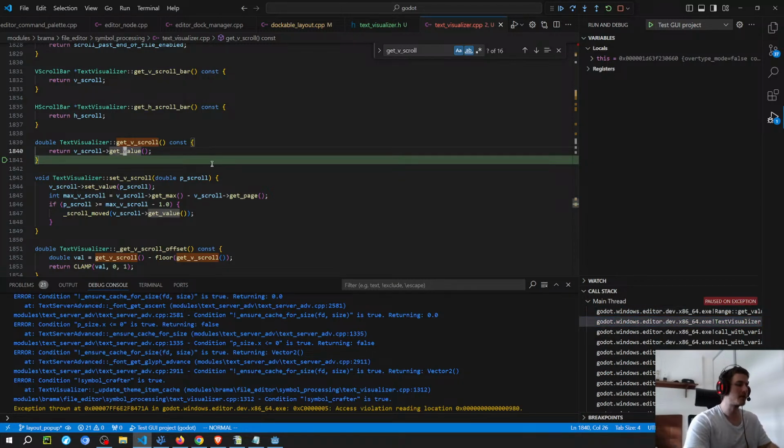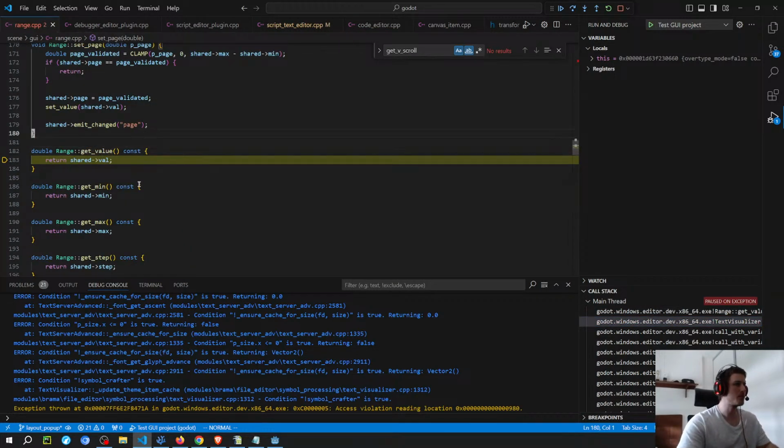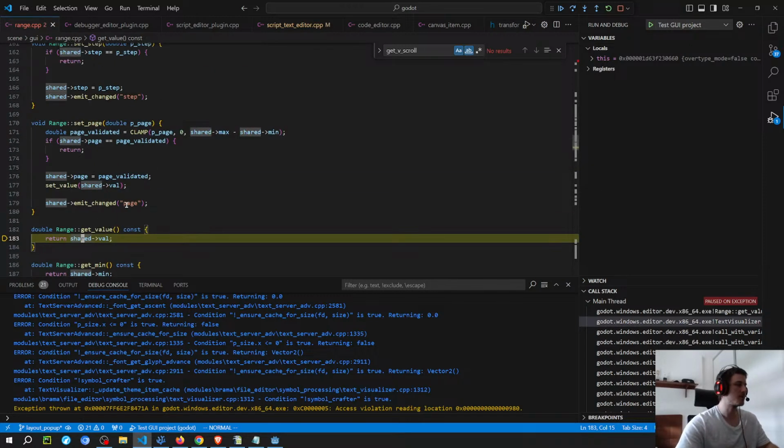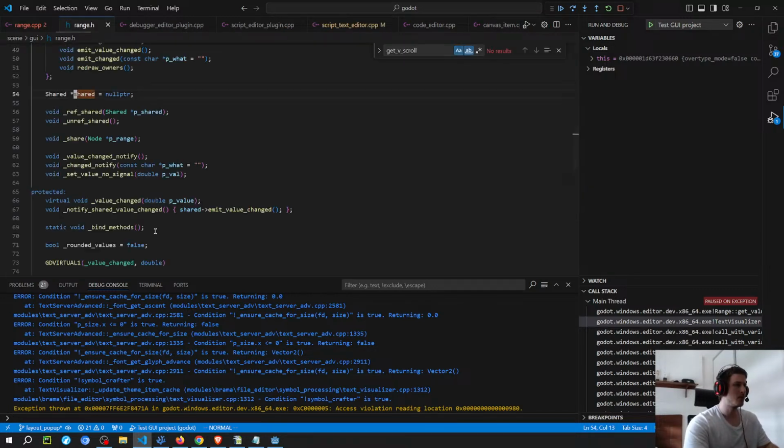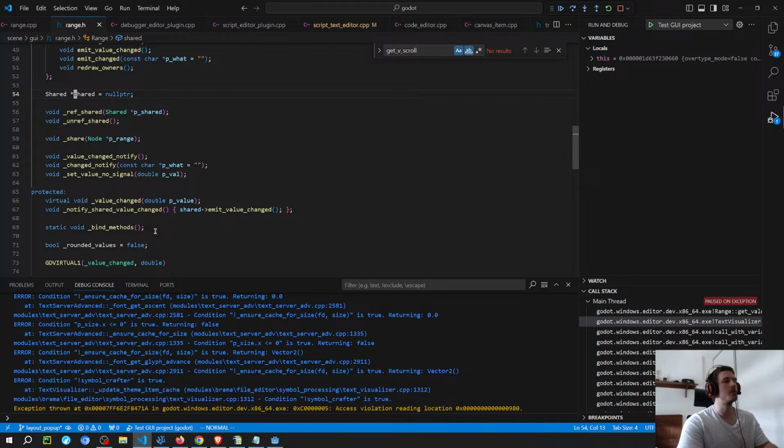I remember that I had a similar problem on some other class. I think it was something along those lines. There was something weird with the range class that I don't remember really well. I think it was when I was trying to build the classes. They are basically the same. They work the same way that the inspector classes work on the editor.